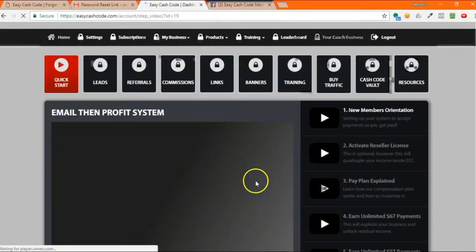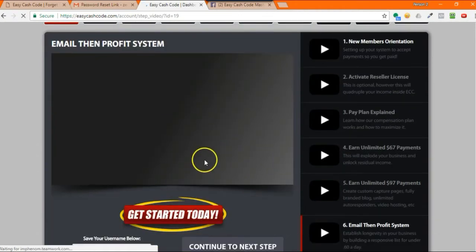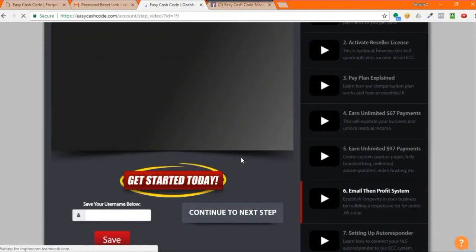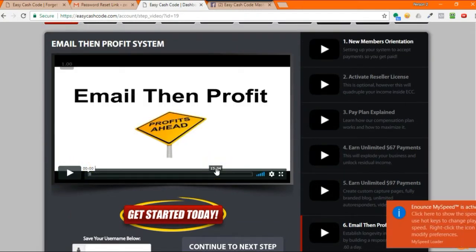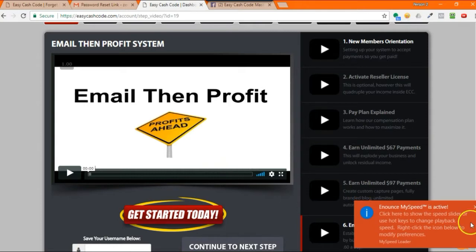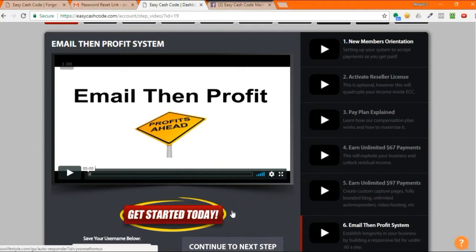Now, the next step in the process is setting up your autoresponder. Inside of the system, we had Traffic Wave as the chosen autoresponder, but then it was switched to the NLS, Now Lifestyle autoresponder. If you still want to use Traffic Wave, you can. You can ask your sponsor for their Traffic Wave link if they have one. Totally up to you. Now, there are 4 compatible autoresponders in this system, okay? You can use Aweber if you already have it or plan to buy it. You can use GetResponse if you already have it or plan to buy it. You can use Traffic Wave, and then you can also go ahead and upgrade and use the Now Lifestyle.